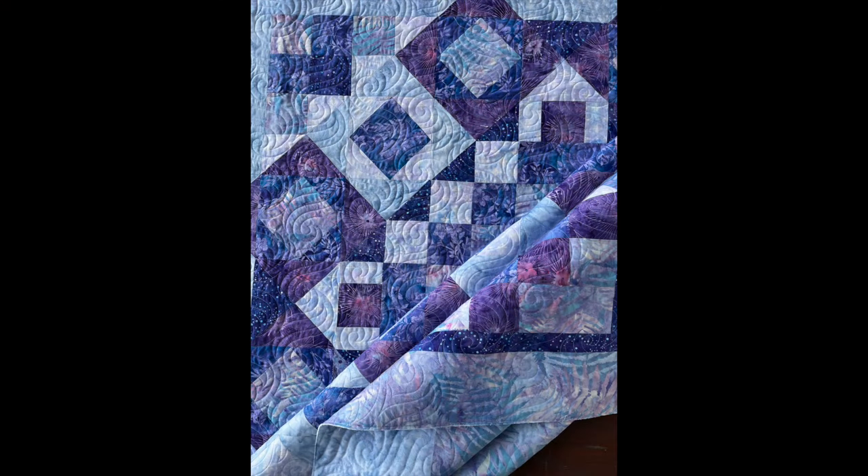For the pantograph on Susan's quilt we chose a new pantograph — this is the first quilt I've used it on. It's called Obsidian — kind of a spiral but it's elongated. It added a lot of swirl and circular movement to the quilt and complemented the batiks really well. On this one we used a white thread. The fabrics are very light — we didn't want to make the quilt appear any heavier; we just wanted to keep it light and bright. So white thread and Obsidian — it worked really well for this one.